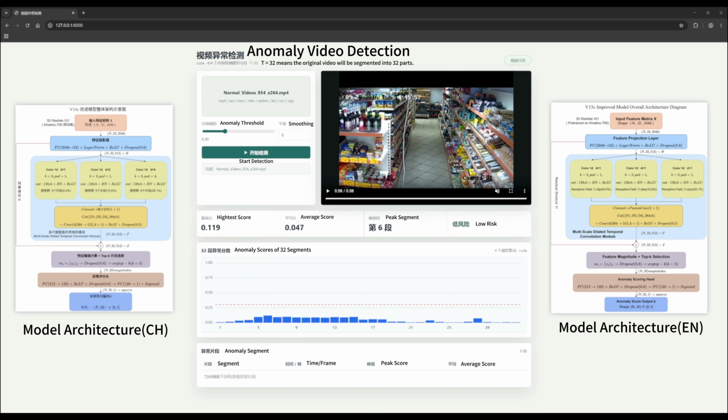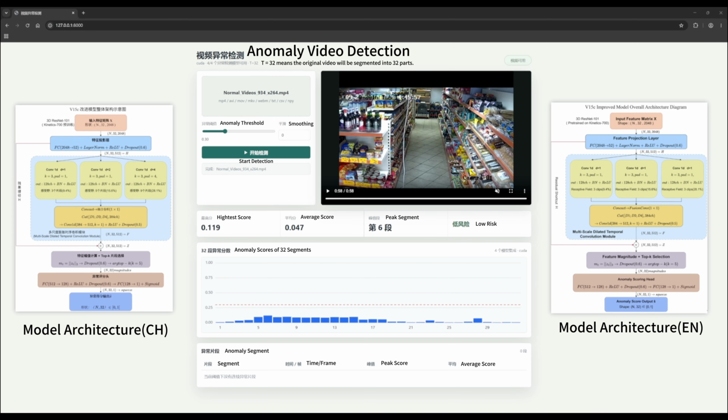After an anomaly threshold is set, the system can identify suspected abnormal segments and approximately locate when an abnormal event occurs. In the road accident and robbery videos, the higher anomaly scores are generally consistent with the actual event locations.